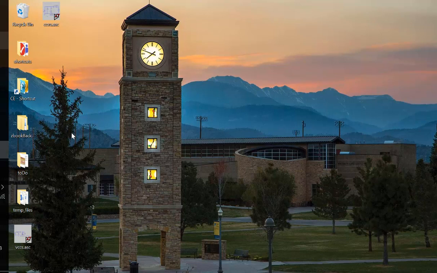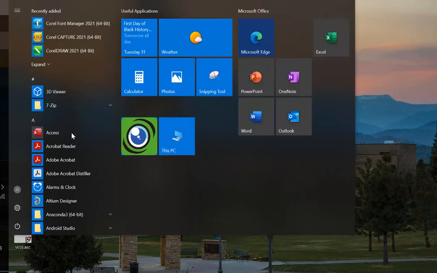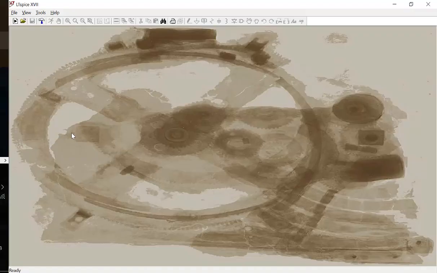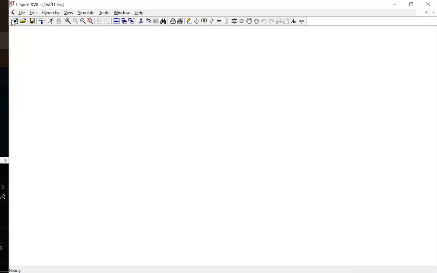So LTSPICE you can download. It's free, and you can download it to your laptop if you have one, but I think the desktop has LTSPICE in there as well. I'll just type LTSPICE, and you don't have to follow me. I prefer that you just listen to me, but not follow along making the circuits, because you couldn't follow. It's gonna be fast. So I open it up, and I'm gonna create a new schematic by clicking this button.